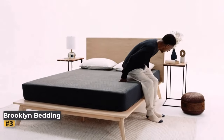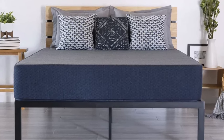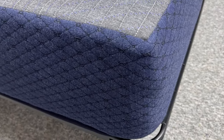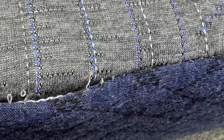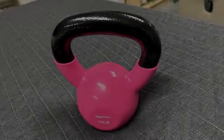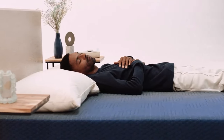Number 3: Brooklyn Bedding Dream Foam Essential Mattress. The Dream Foam Essential, formerly known as the Chill, is a versatile mattress offering a plethora of sizes and depths to suit various needs, including RV mattress sizes. Ranging from 6 to 14 inches in thickness, thinner options provide firm support ideal for stomach and back sleepers, while the breathable foam ensures comfort during warm summer nights. Thinner versions feature a cushioned gel foam top and a high-density foam base, while thicker options include an additional middle transition layer for enhanced contouring. The mattress's thickness correlates with firmness — thinner mattresses being firmer — though reviews suggest it tends to be firmer than expected. While offering good breathability, its edge support may be lacking, typical of memory foam mattresses.